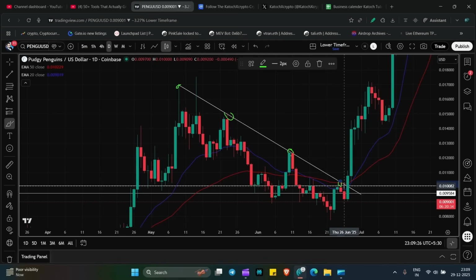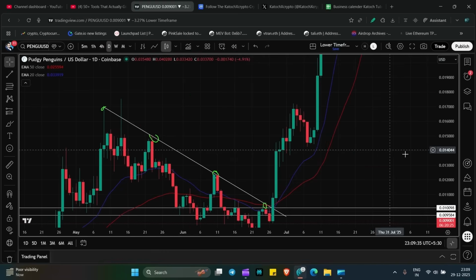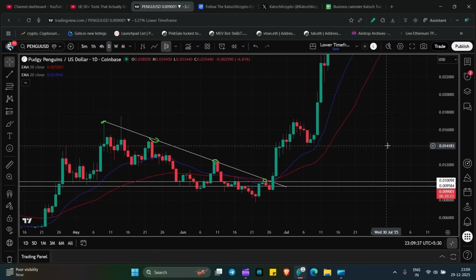And once it breaks out of these lines, it goes straight back up. So that proves these lines are kind of working. This is one part that you should take a look into, because this is very crucial. You should know how to draw these lines, because that will cover a major part of your analysis, and this is valid because it works. Support and resistance lines always work if you know how to draw them effectively, right?